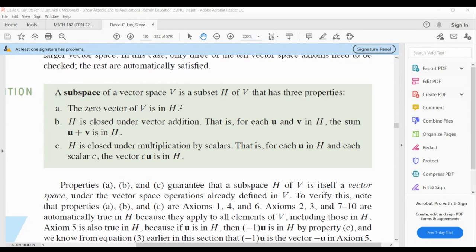Okay, if there are no more questions, let's go ahead and talk a little bit about section 4.2. Hold on, wait. One moment here. You mean the last example or the example before that?